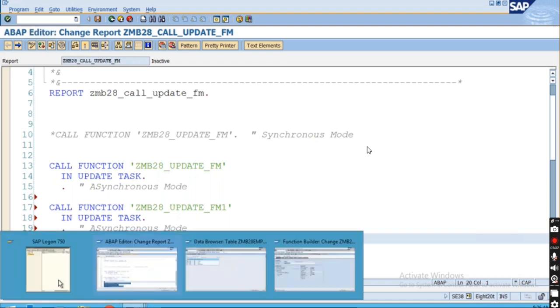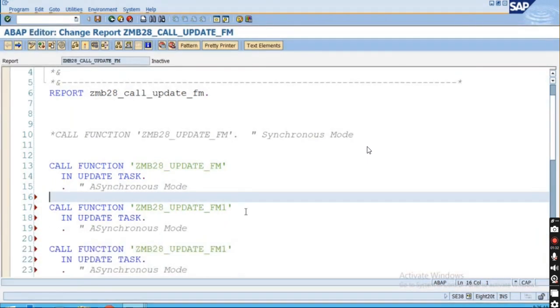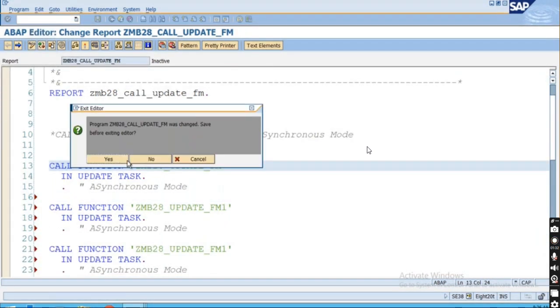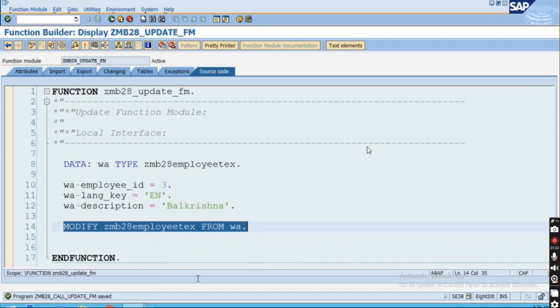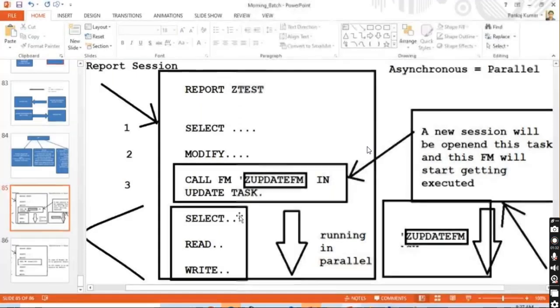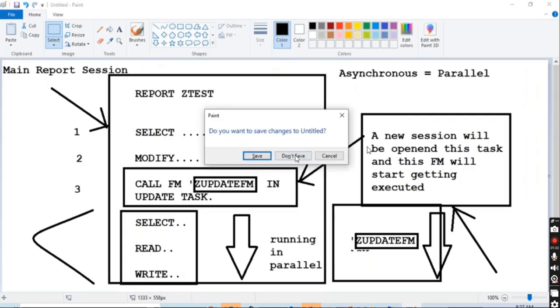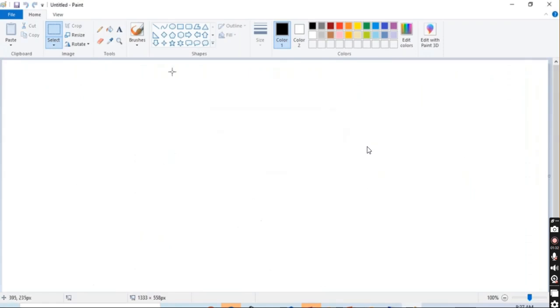Once it starts running parallelly in a different session, what will happen is that you have written this first modify statement in this update FM. So let me go here and open one more.